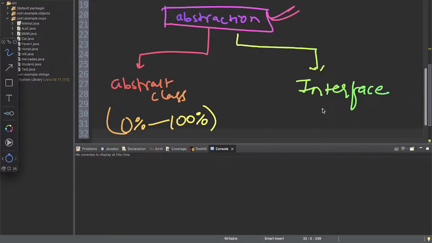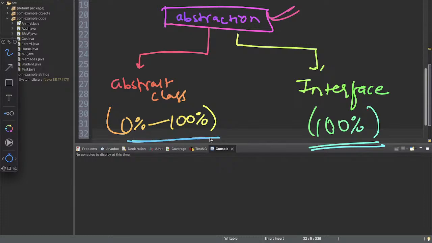So what is an interface? For now I am saying that an interface provides us 100% abstraction. Now this is one difference between them, and at the end of the session we'll see what the actual difference is and how things differ between abstract classes and interfaces. So now our main focus is interfaces. Abstract classes are classes. Now what are interfaces? Interfaces are also similar to classes, or I can say that they are even more similar to abstract classes.